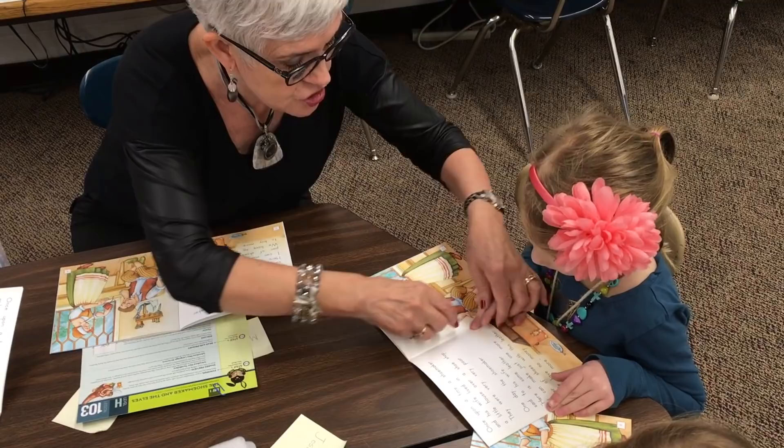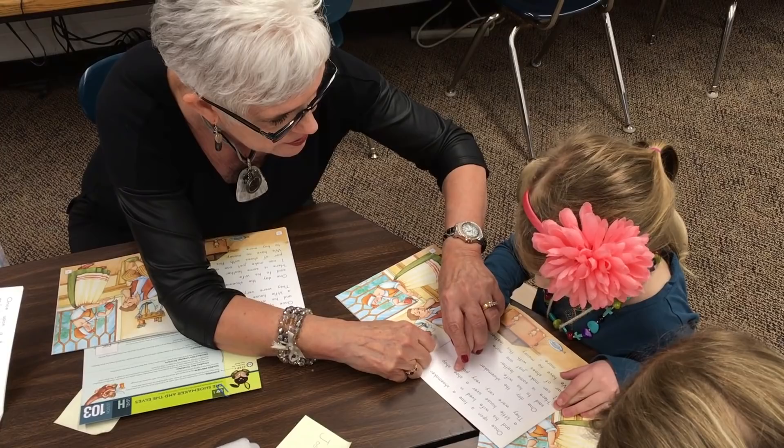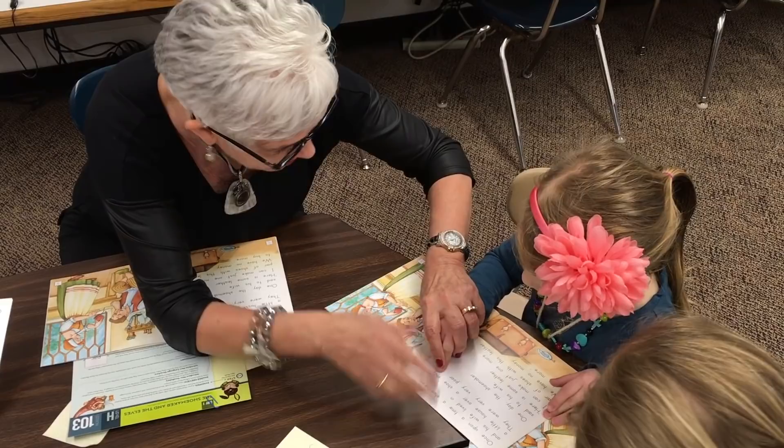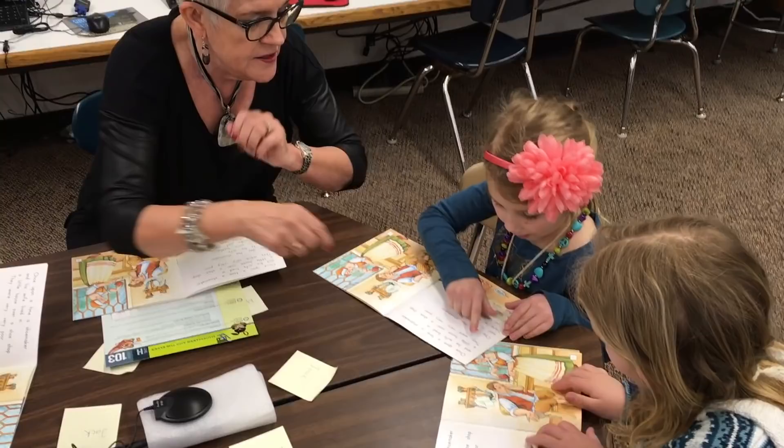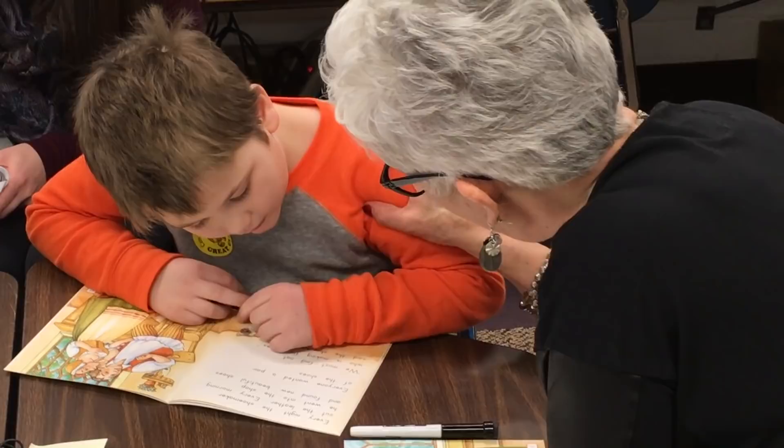Look here and check. Put your sharp finger out. They start the same but they don't end the same, do they? So your eyes have to look right along. Is this one 'shoe' or 'shop'? And then this one's going to be...? So your eyes have to check — you can't just be making up any old thing. It's got to make sense and look right. You just said 'every.' Where does every finish? Every. That's right, you've got to look right to the end. You've got to look for all the parts. Every one.